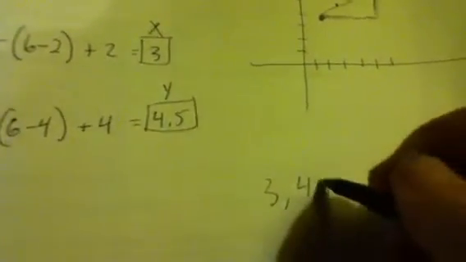So I hope that makes sense to you, why you have to add the first coordinate again. Otherwise, I would have got an ordered pair that wasn't even anywhere in between. So this is actually my point. My point is (3, 4.5). Let's write it like this, 3, 4.5, and then let's check it. 1, 2, 3. That seems about right. That's about 1/4 of the way from point 1 to point 2. Like if I measured that, that's about 1/4 of the way. I hope that makes sense to you. Read in your book if that didn't make sense.